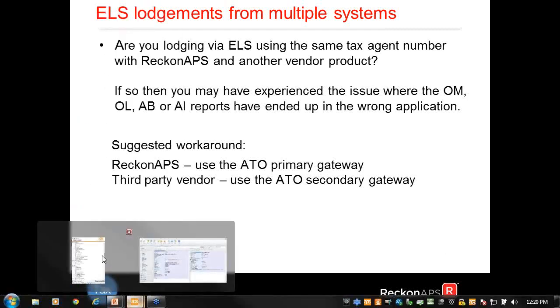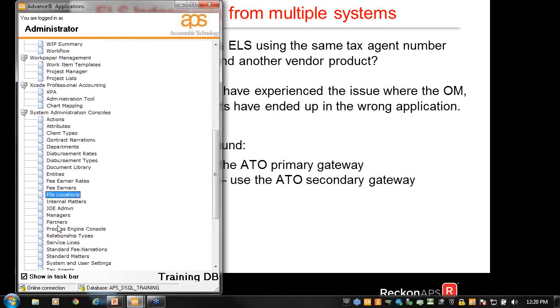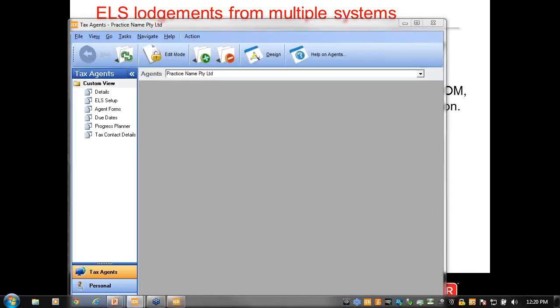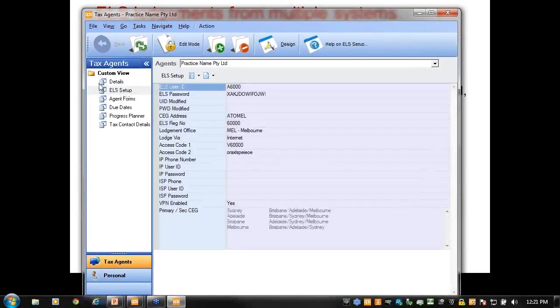So if I launch Central, scroll down to System Administration Consoles and launch the Tax Agents module, you'll notice I'm presented with the tax agent details. In the left-hand navigation pane, I'm going to navigate down to the ELS setup.